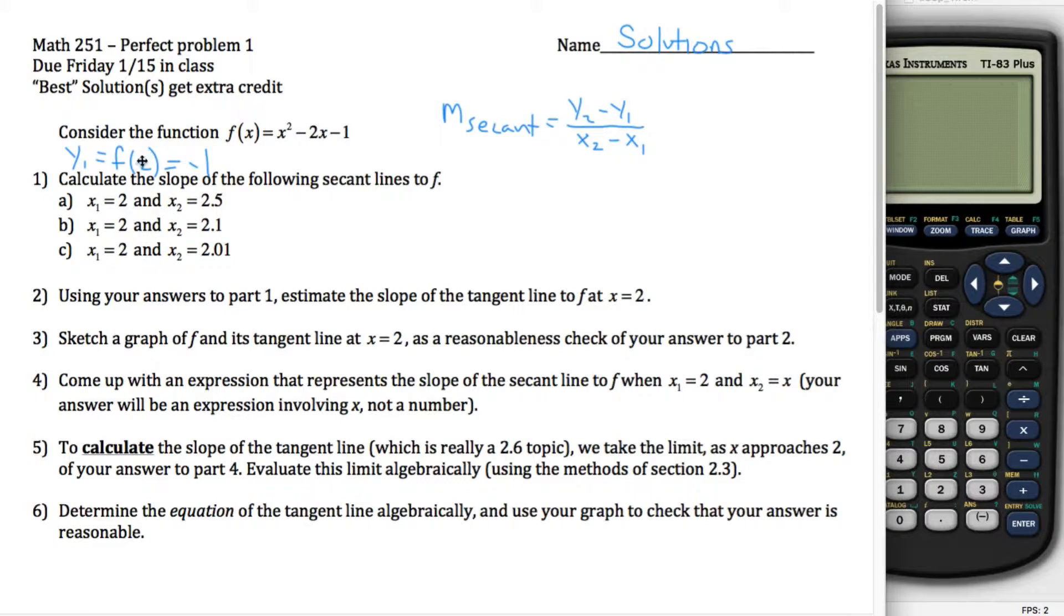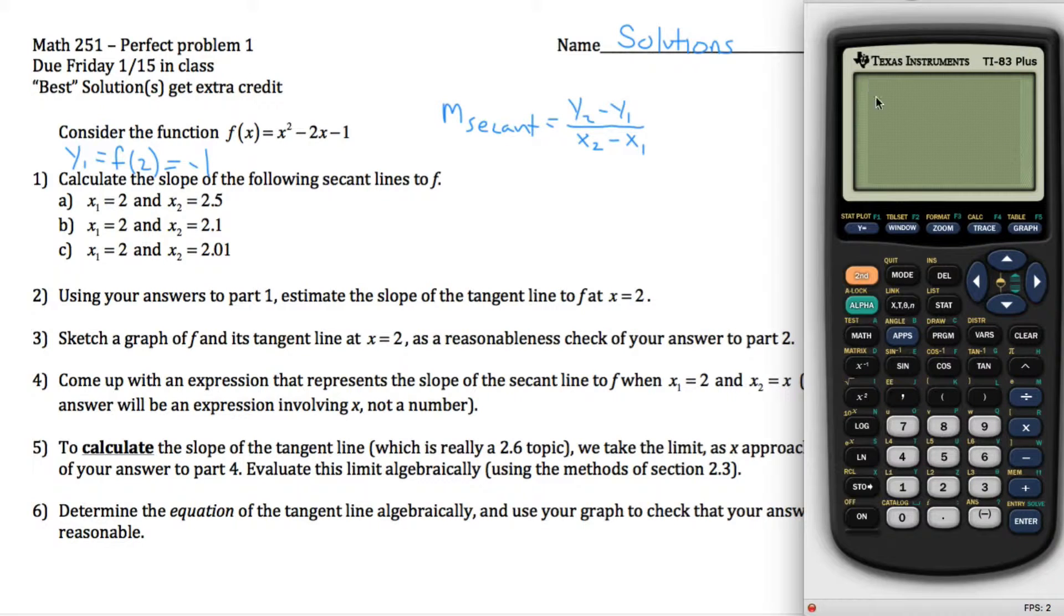So that will be useful throughout the problem. I'll also need to know what y2 is, and that's going to change for a, b, and c here. Since we're getting into decimals, I'm going to go ahead and pull out a calculator for this. So for y2, what goes up in the numerator here, I want 2.5 squared, and from that I want to subtract 2 times 2.5. I'll write it out like this, and I'll show you why in just a second.